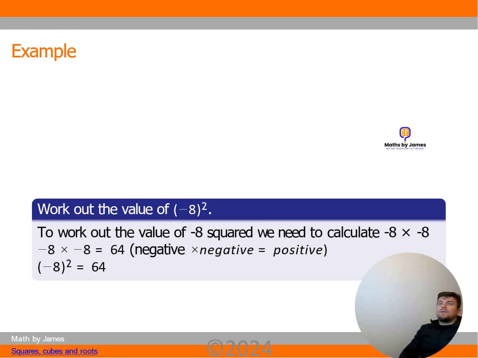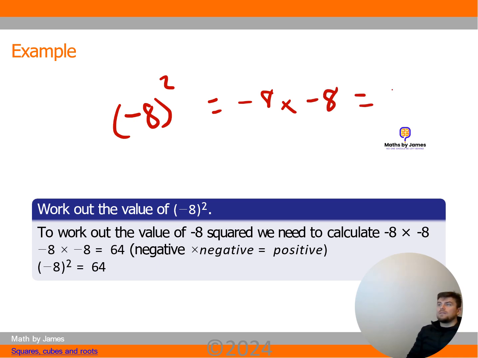So let's now have a look, and do have a look at our negative numbers video to make sure you understand this. Do reach out as well. Here we've got a negative, because we have negative 8 squared, we do negative 8 times negative 8, which gives us 64 here. Because a negative times a negative gives us a positive. If any questions on that, do reach out to our community.